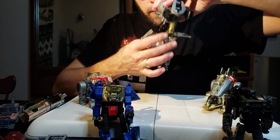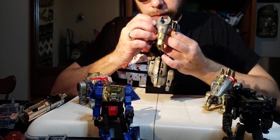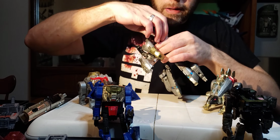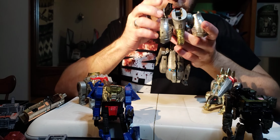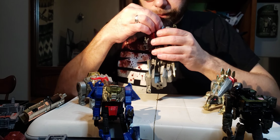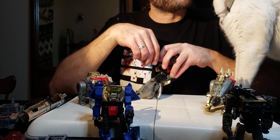There we go. Okay, then we fold these legs down, and they are incredibly loose, and then we fold this piece up, right? Yeah, there it goes. We fold those arms up, so that we can fold the wings around, and then we fold the arms back down on the other side, and there we have Sludge in his robot mode. Oh, wait, we almost forgot the typical thing you do for... Ah, Cream! You spooked me.